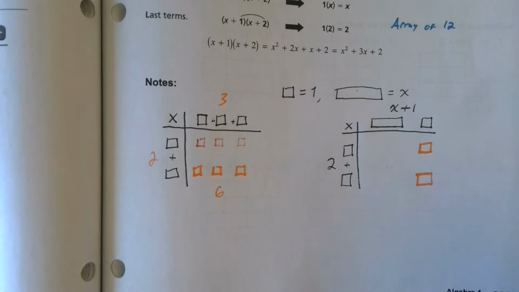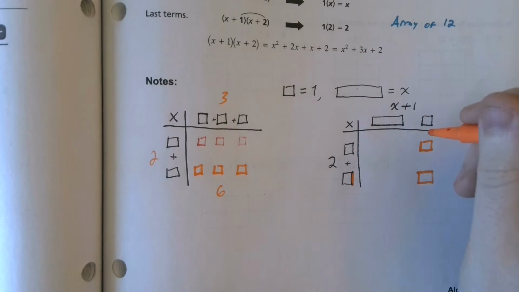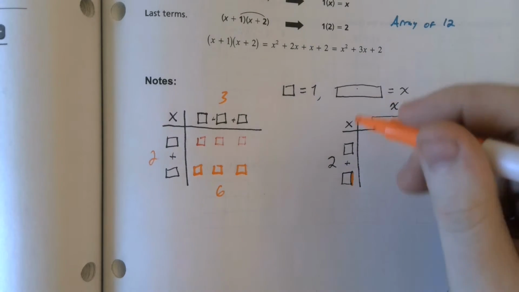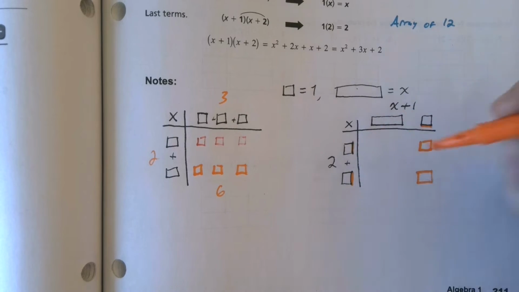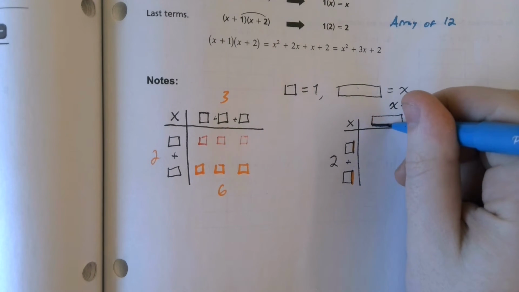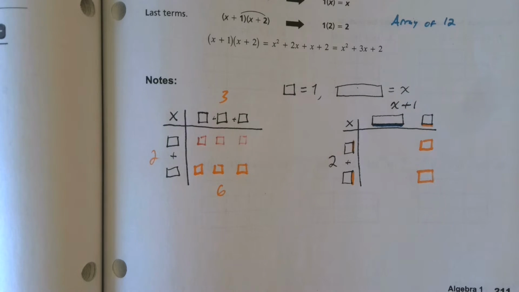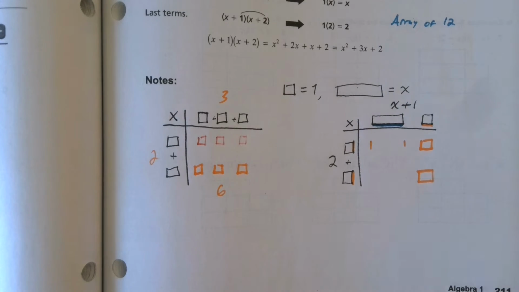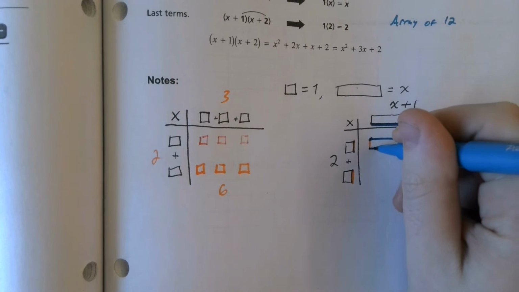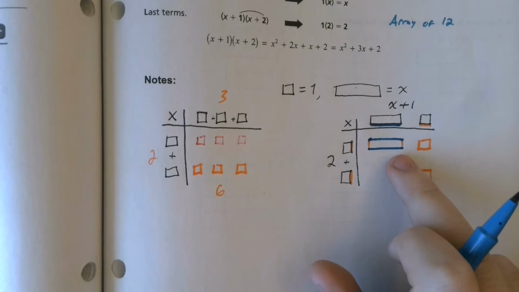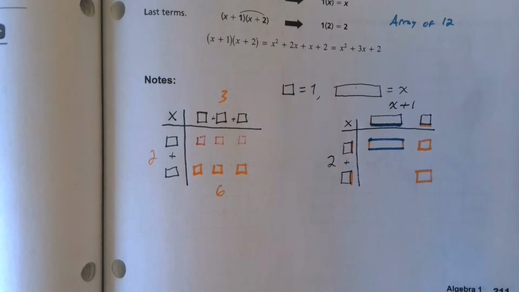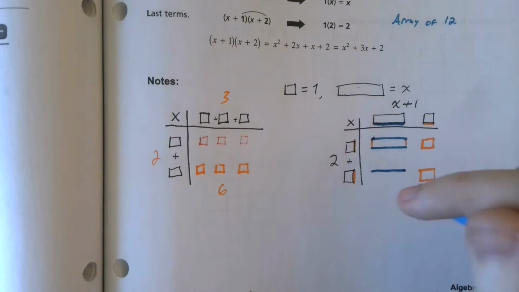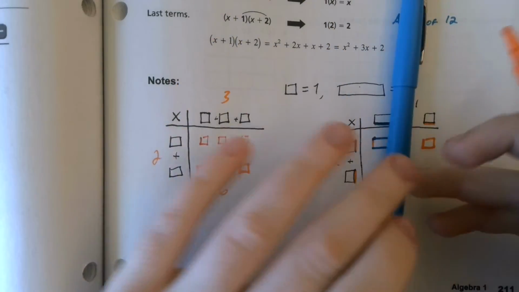To create these blocks, all I'm really doing is taking the height of these blocks and the width of these blocks and using them to make a new block. What happens if we have a block of height 1 and a block with width x? Well, 1 times x, we would have to have a block with height of 1 and width of x. Doesn't that look kind of similar? It's another x block. They're the same size. And in fact, if we do it again down here, 1 times x is still just going to be 1x. It's the same thing.